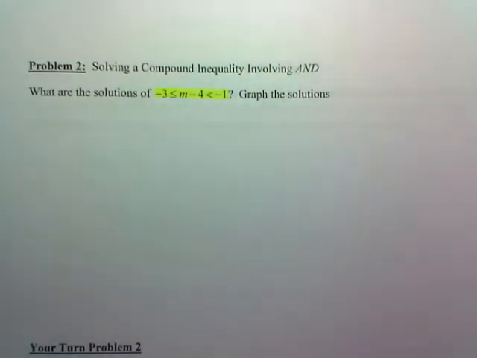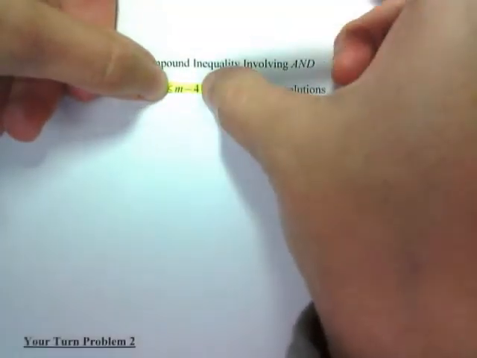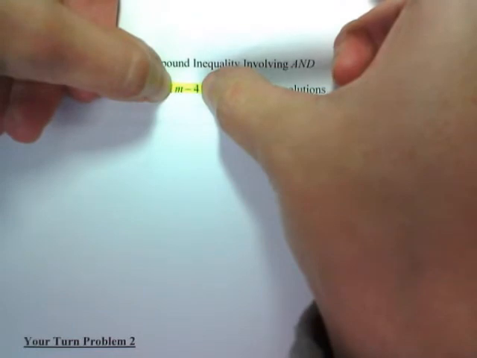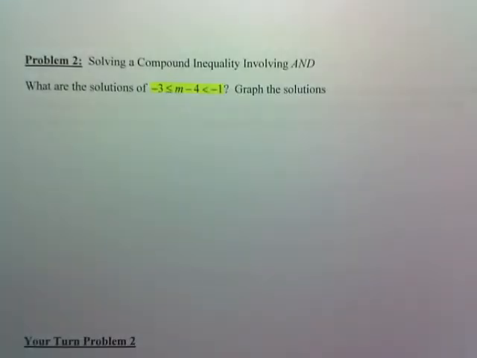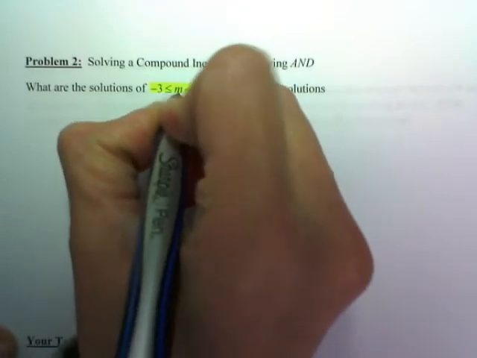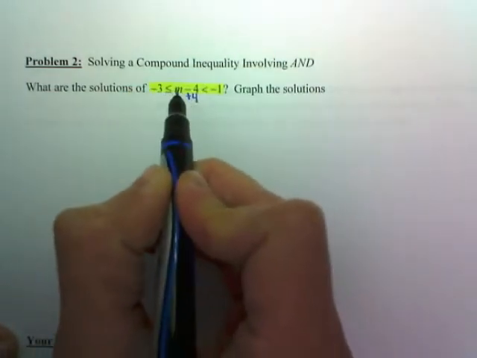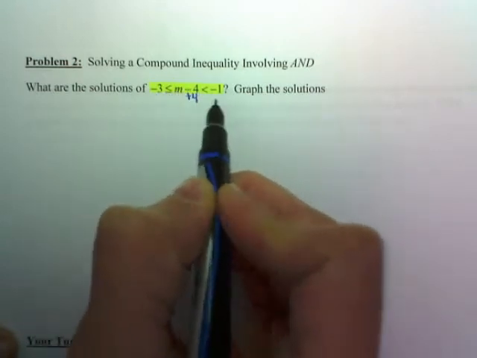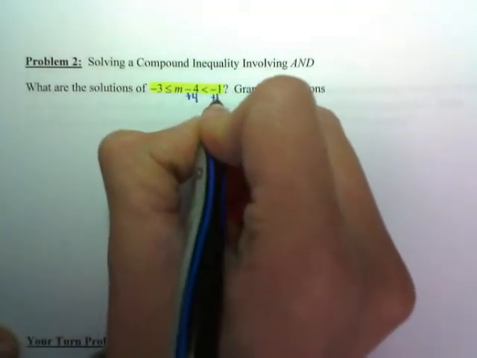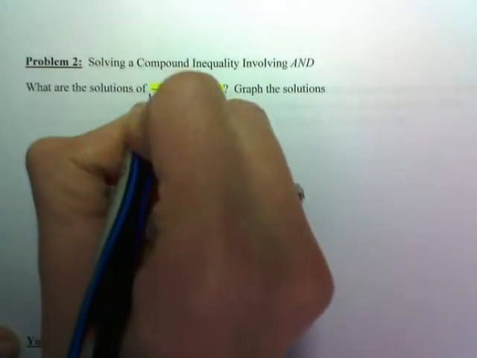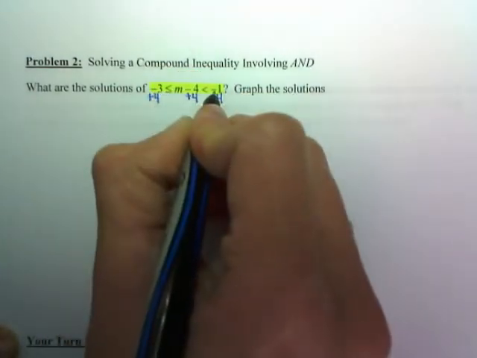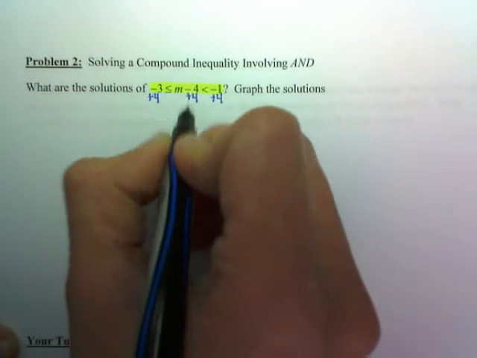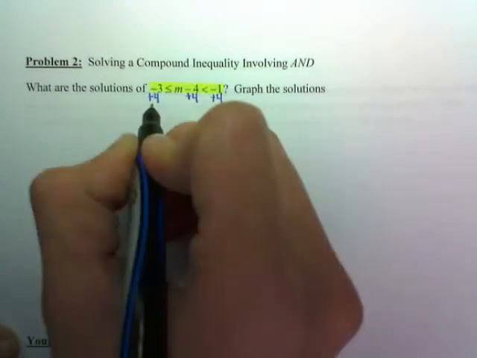Well, that's exactly what you're going to do, because if you look at the inside of this inequality, if I want that m by itself, I've got to get rid of the minus 4. The only difference is I've got two sides. So if I'm going to add 4 here in the middle in order to get the m by itself, I have to add 4 over here, and I have to add 4 over here. Just think about doing two inequalities all at once. This is with the word and. It's written all together because you can write and statements together. So what I do to the middle of my and statement, I have to do to either side.